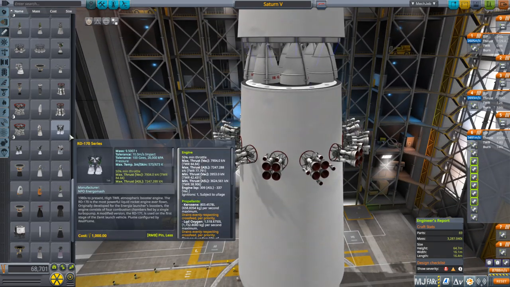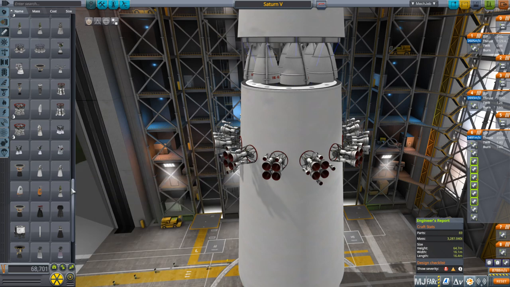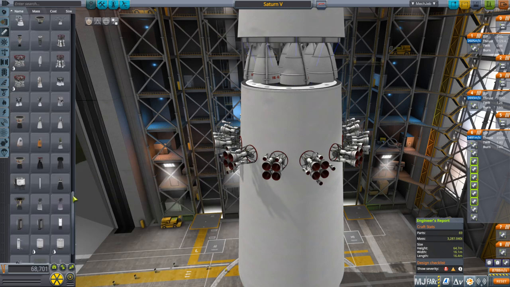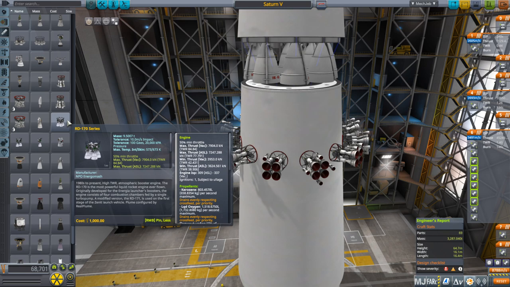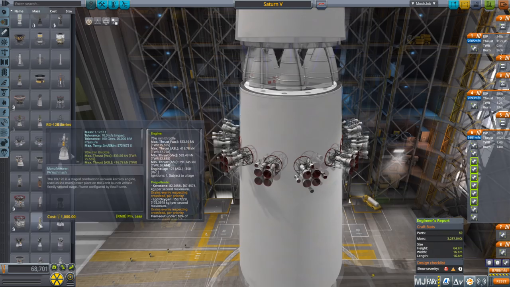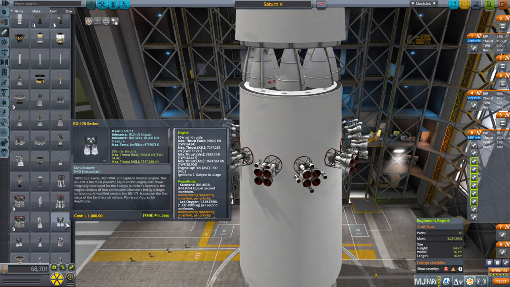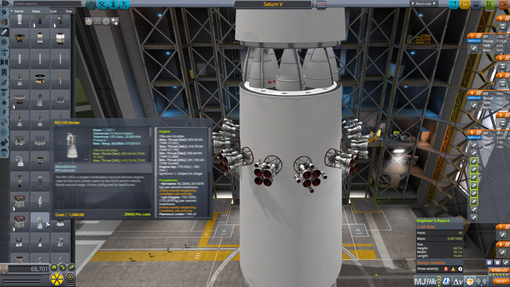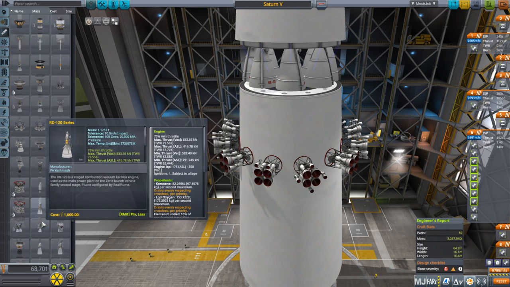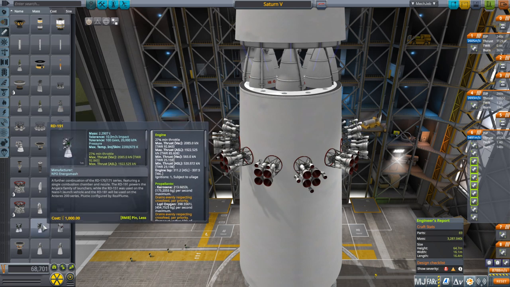So you got the R7 rockets, Proton rockets. You got your Zenit rocket because that is just an RD-170 on the first stage. RD-120, this one is the upper stage of the Zenit rocket. So there you go. You've got your Zenit rockets sorted out. So one of these on the first stage, one of those on the second stage, probably plus verniers.